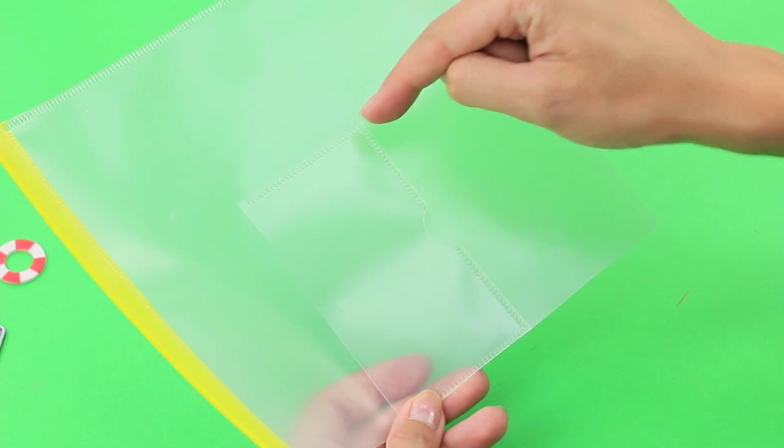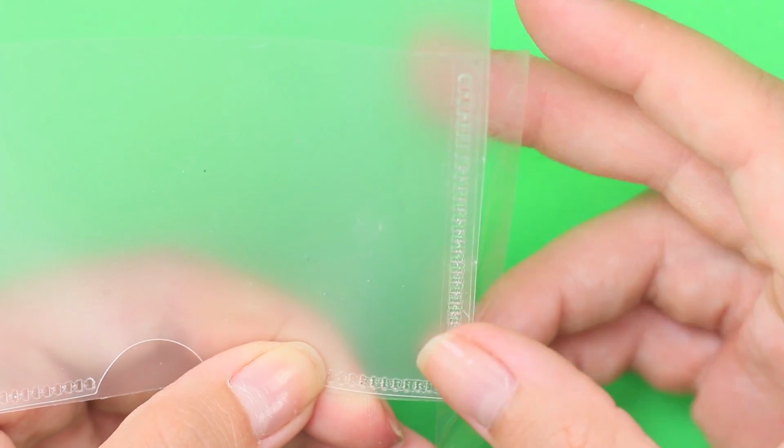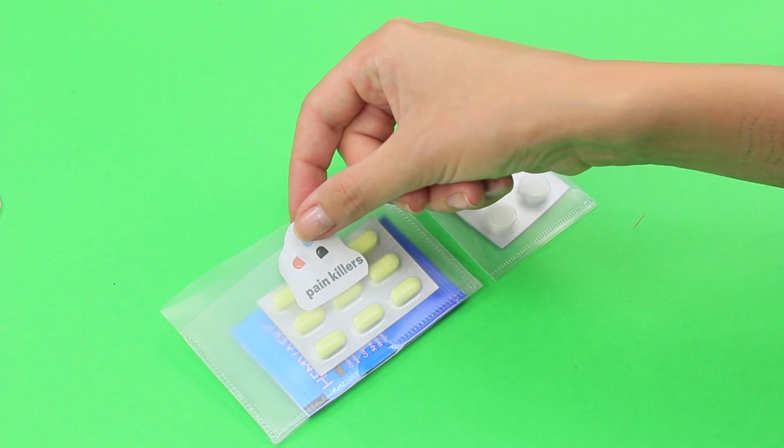Now take a plastic folder and cut out a pocket for a card from it. Glue a piece of plastic to it. Put in your medications. Don't forget to label it.